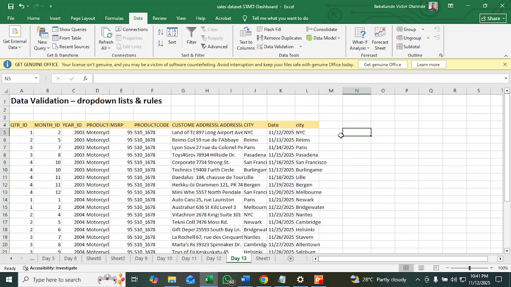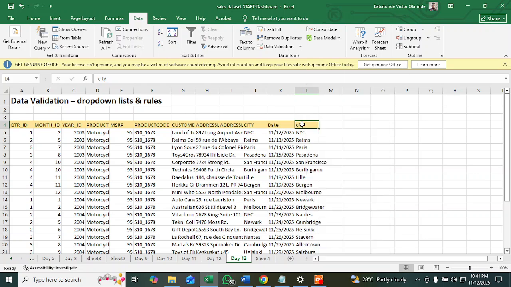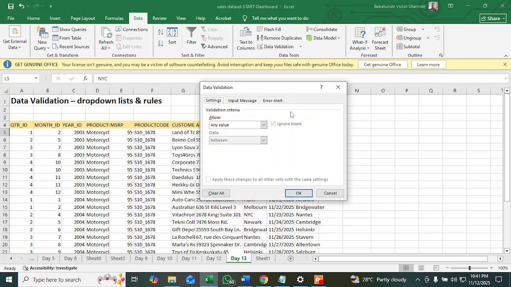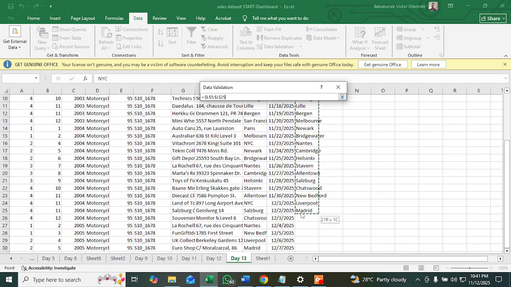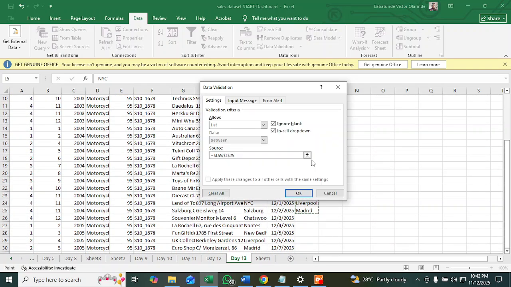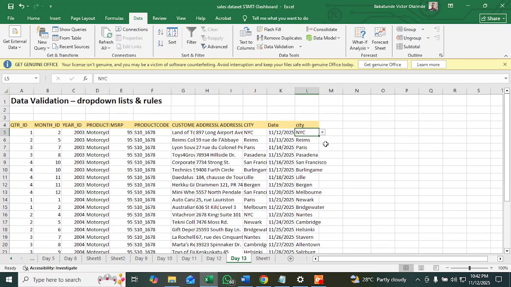From here I can decide to have my drop down as a list. Let me just pick it here. From here I want a drop down on this. Data validation, then I'll come here, list rather, I want list, then what's the data range, from here to here, that's what I want. Then click OK. So I'm done with that.